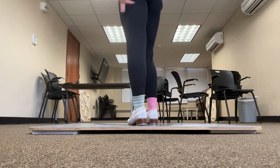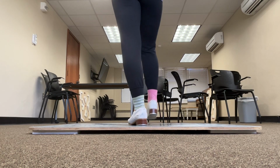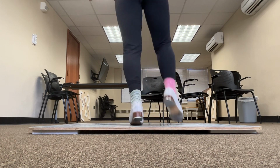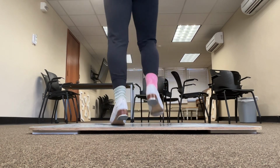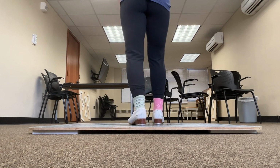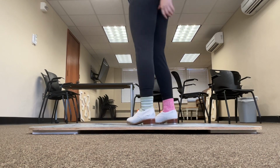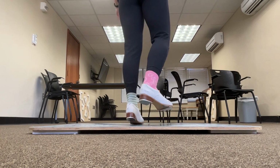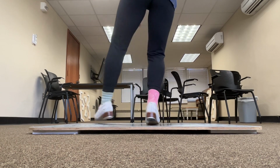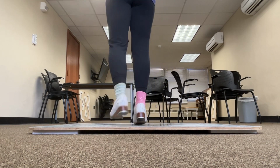You know it, two triple time steps. So, and 8, we're going up to full step, up, lap, ball change, up to full step, up, lap, ball change. One more time. Up to full step, up, lap, ball change, up to full step, up, lap, ball change.